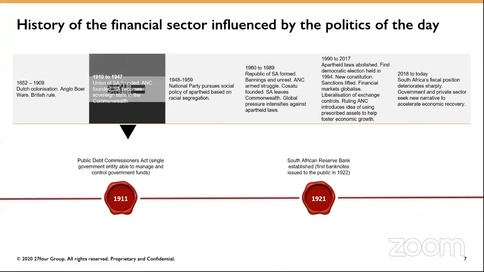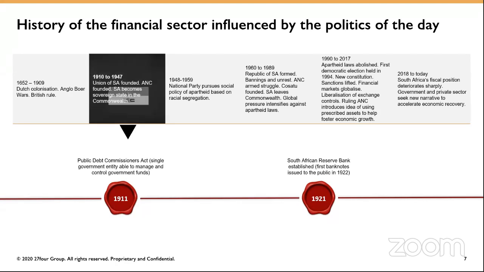Moving on to the next big political era, when the ANC was founded, South Africa became a state in the Commonwealth, and the Union of South Africa was established. Moleke and Ikeid from the University of Stellenbosch have done some phenomenal work on the history of the retirement fund sector in South Africa. And what really started up today's Public Investment Corporation was the Public Debt Commissioners Act. It's gone through several iterations over the past couple of decades, but in 1911, this act was passed. And this act really marked the beginning of what is presently known as the PIC.